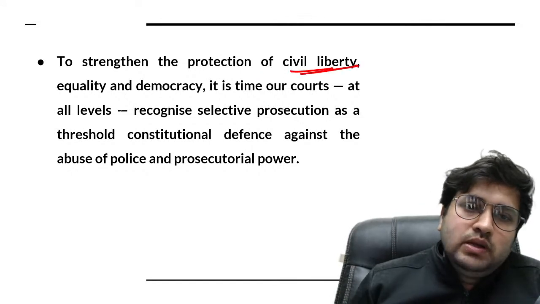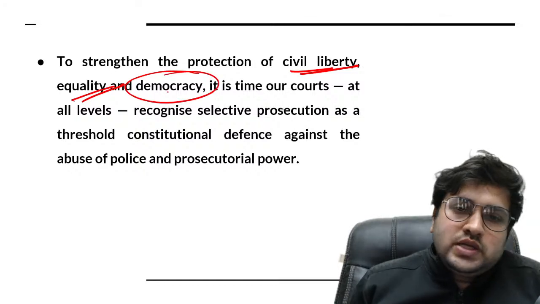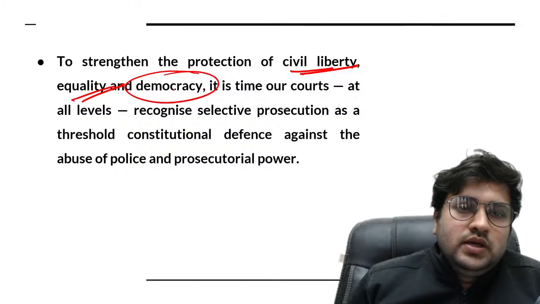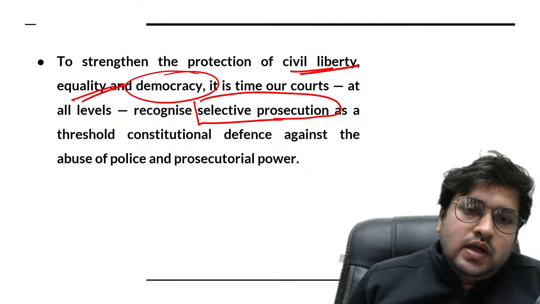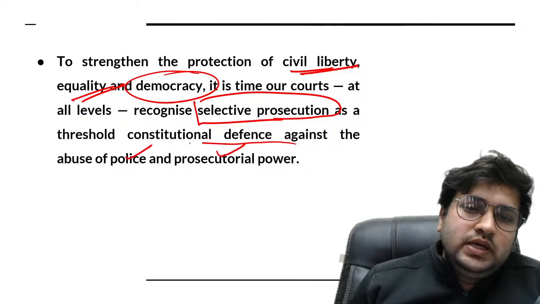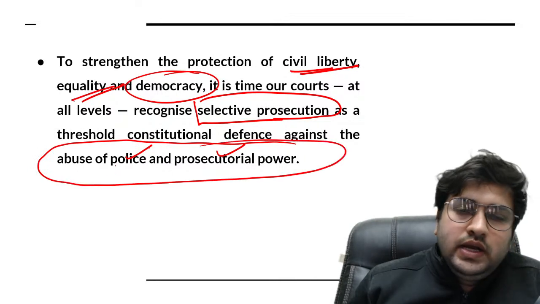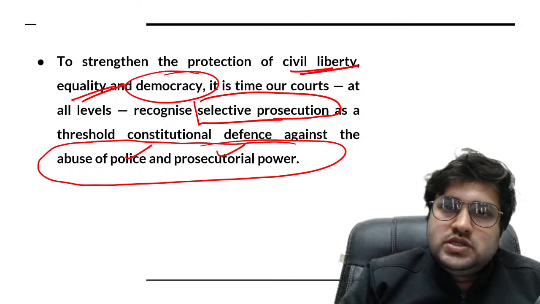to protect civil liberty, maintain equality, and for the protection of democracy, it is to be seen that selective prosecution is avoided, and abuse of police and prosecutorial powers needs to be limited or eliminated. And it can only be done if the process and procedures of law are properly followed.